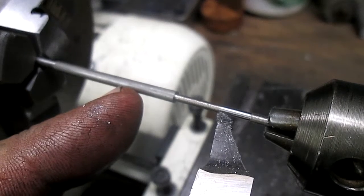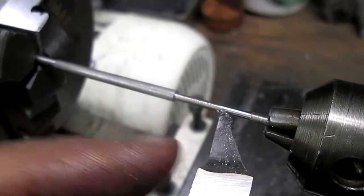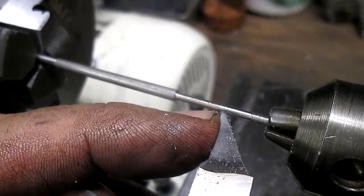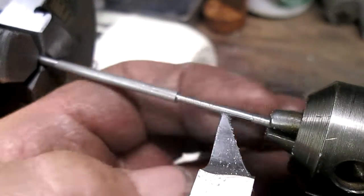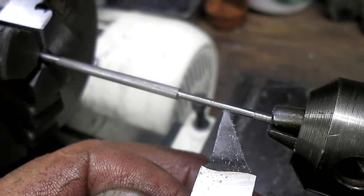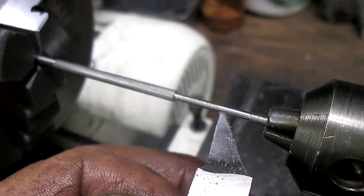So if that's the problem, then we're going to have to put a follow rest on here, and we're going to have to grind our followers to literally be the size of this tip here. And you can see the tip is fairly small. And it'll have to come in and support the bottom and support the back down that small. But if that's the case, we can do it. But if I can do it without the follow rest, let's give it a try. For now, we'll be back with the next.